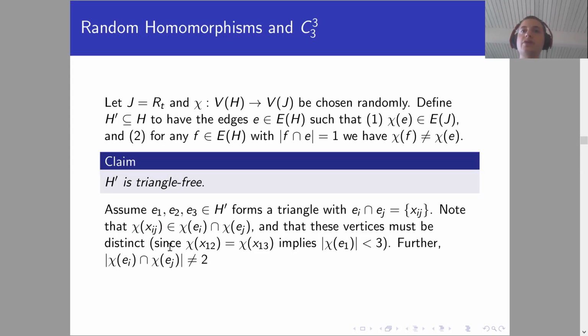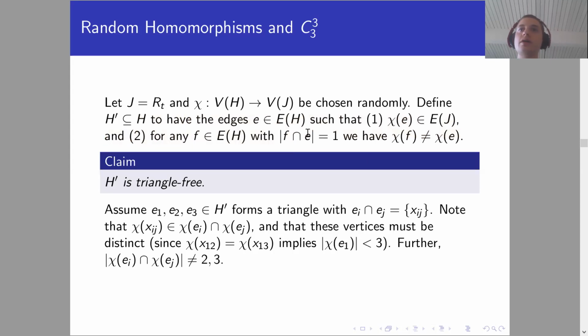All right, so we have these 3 all distinct. And furthermore, I claim that the pairwise intersection of these image sets can't be 2, because both of these are edges in J, and because J is linear, there exists no edges which pairwise intersect. And further, I claim that they don't pairwise intersect in 3 places. In other words, these 3 edges are all distinct. And that's because of rule 2.